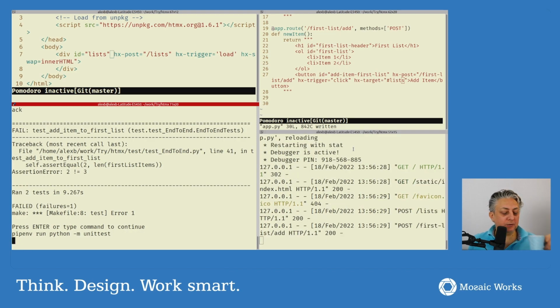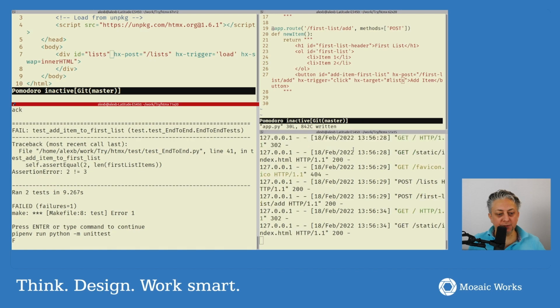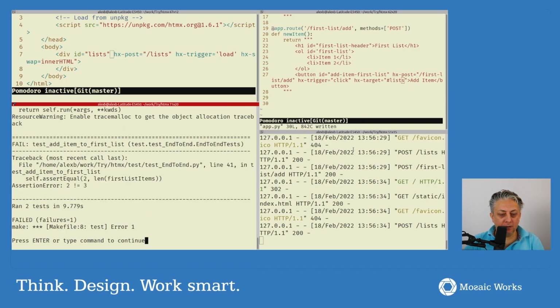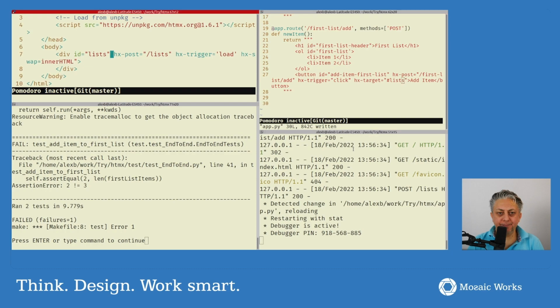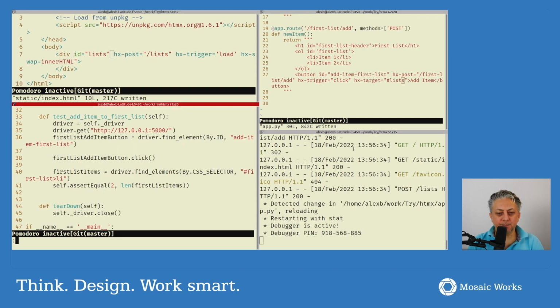Let's check it out. Still no good. 2 different than 3. This didn't work. This is a bit weird. Tested item.